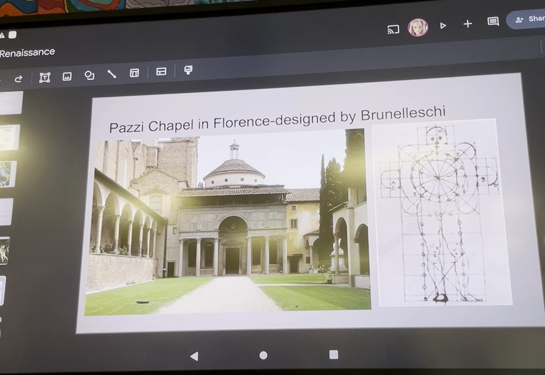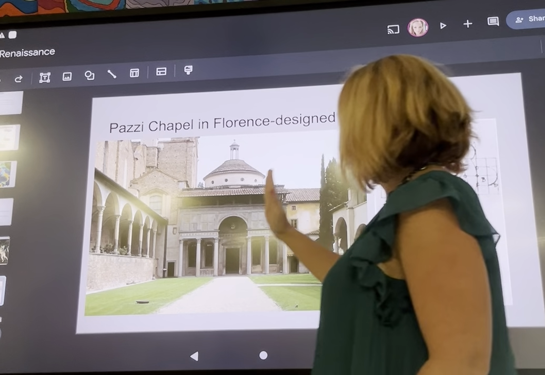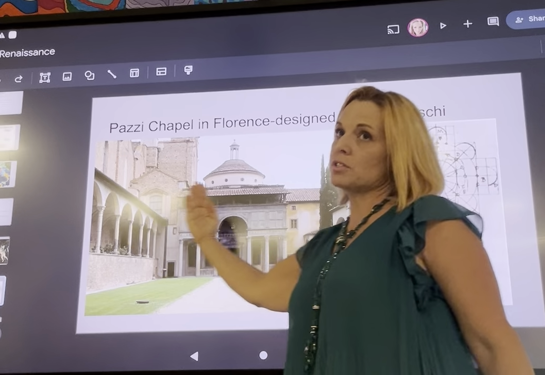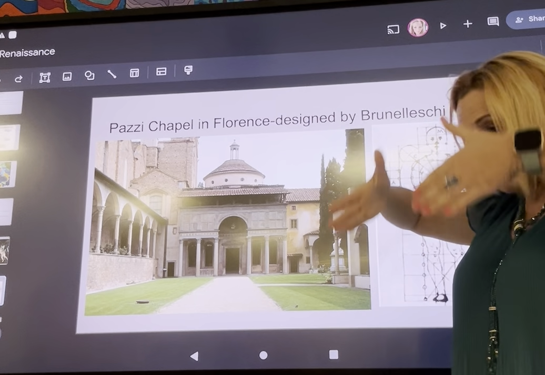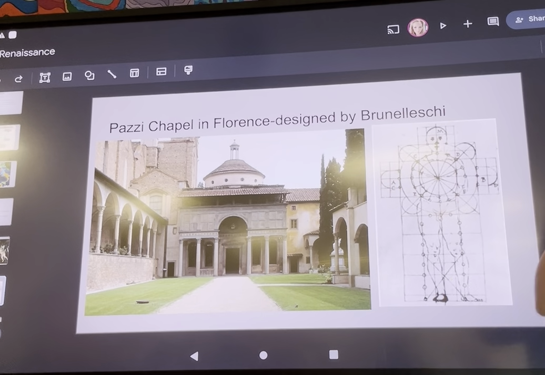So I'm talking about, if you look at the blueprints, if you were to look at the architecture, this chapel actually goes back, and then there's arms, there's wings here. So if you were to look from above, it actually looks like a cross. And it's equal arms contained in a circle, symbolizing the perfection of God.